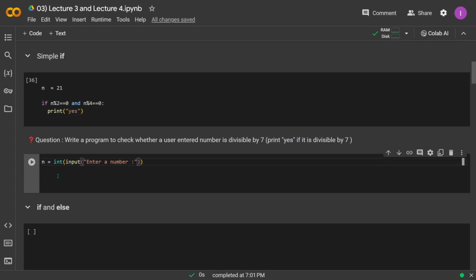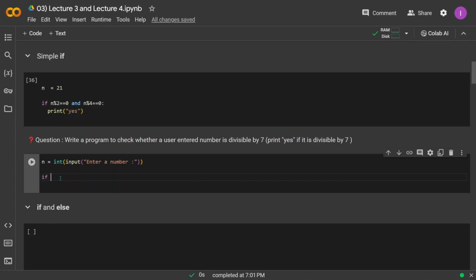What is this actually doing? This is typecasting. By default, Python will give what? String format input. So that string is converted into int and stored in n. I've done this completely in the first video. If you have not watched that video, please go and watch it, then come back and watch this video.